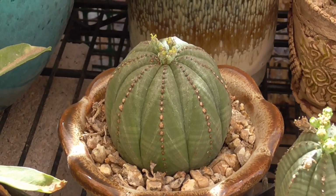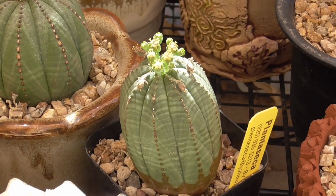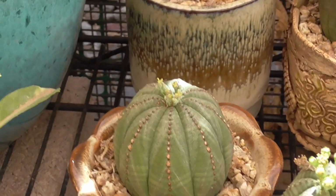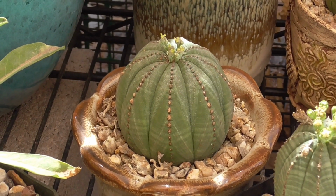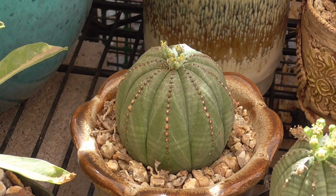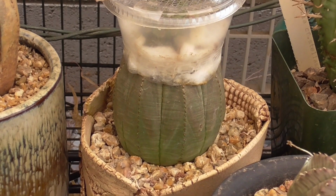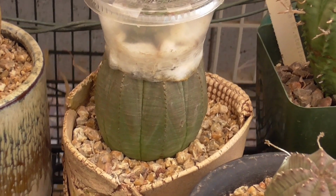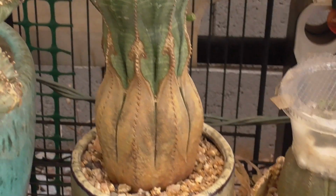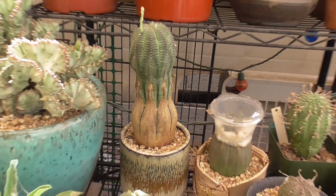Once I found out it was a female when I saw its flower, I went out looking for a male plant, and I got this one from Planta Seca, which you can see from the label. And I have successfully made seed off of this female obesa many times now. I've had this one since, I think, December of 2020. Then I got another female obesa from Planta Seca again, just to be able to make more seed. And then I have one more giant, funny-looking obesa that I got from, I think it was Puerto Rico Plants.